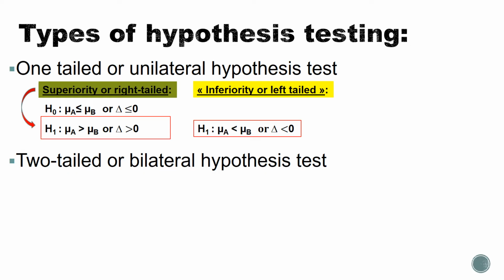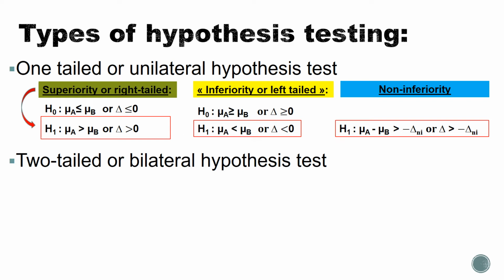In an inferiority test, still based on the alternative hypothesis, what we are trying to say is that, in other words, that is a one-tailed test, of course, but a left-tailed one. We are trying to say A is less than B. So the difference between A and B would be 0, and the null hypothesis would be that the difference between the two population means is greater than or equal to 0.